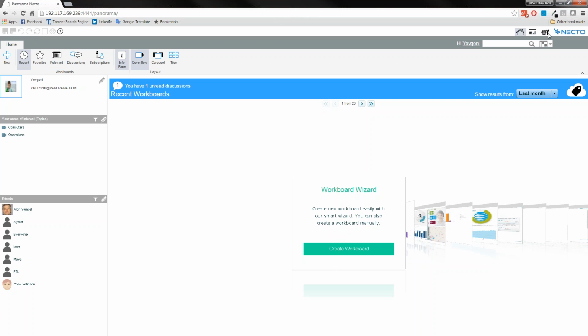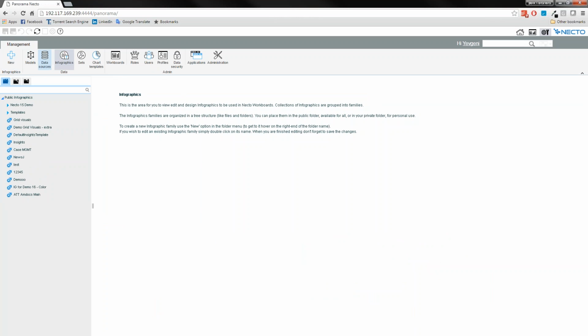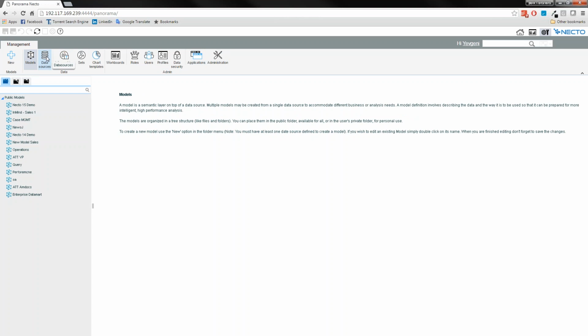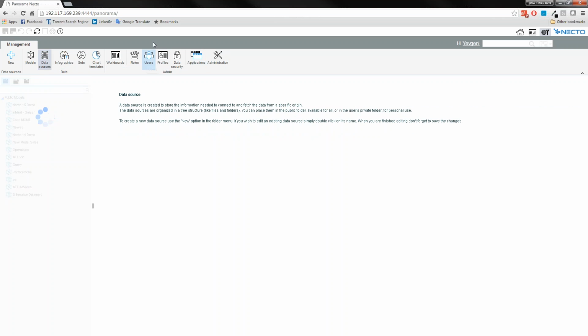In regard to the administrative panel, the same goes. We have a ribbon for that as well. So all of the sections now are in this nice pane. You've got the models, the data sources, and all of the other functionalities for the admin. Up until this line, these are the functionalities for simple users: models, infographic sets, and chart templates. From here onwards, these are the capabilities of the administrator, where he can manage the wallboards, roles, and other administrative functionalities.